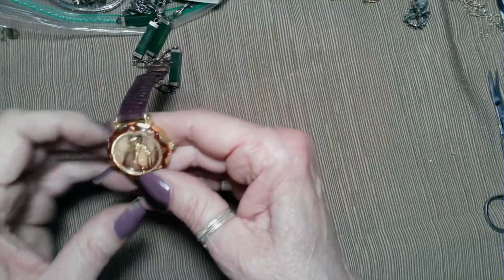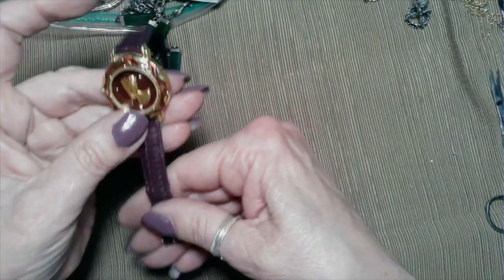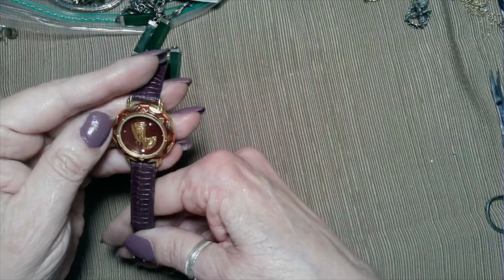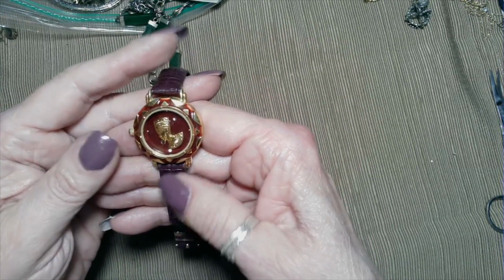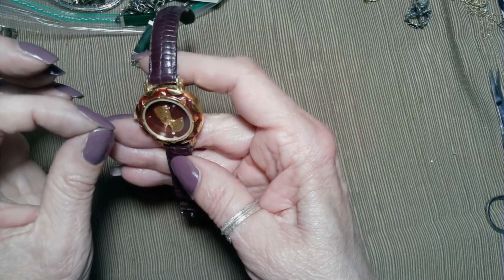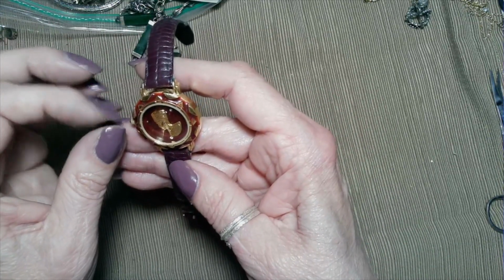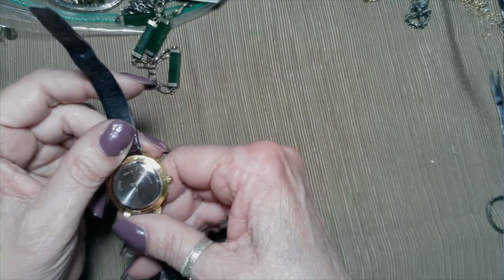A couple of watches came out in this one, I guess. I used to collect watches at one time. This is one I don't have. Boy, just what I need is another watch. This is weird. I wonder if that face moves. Anyway, let's see what it says.